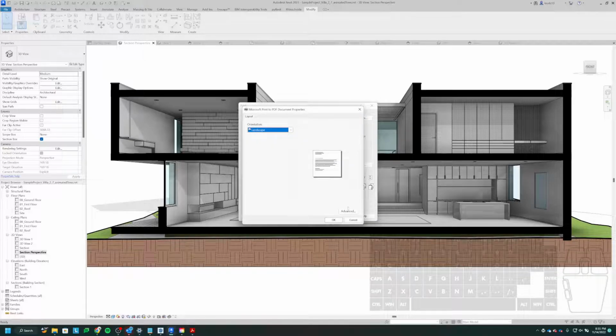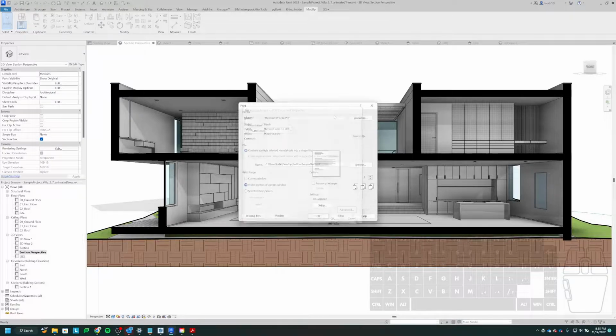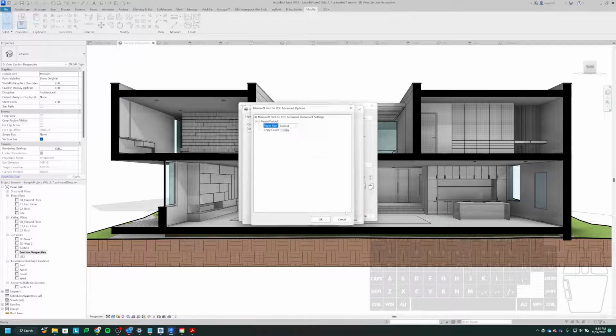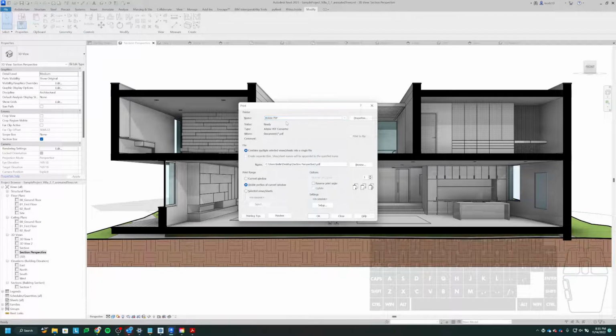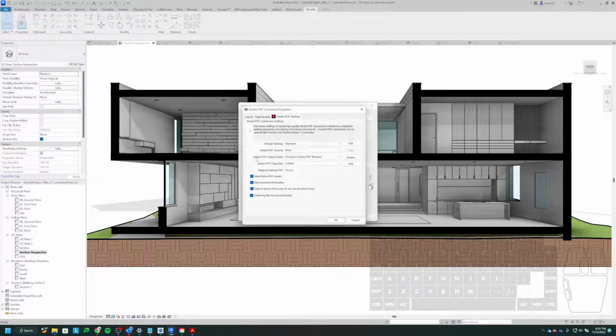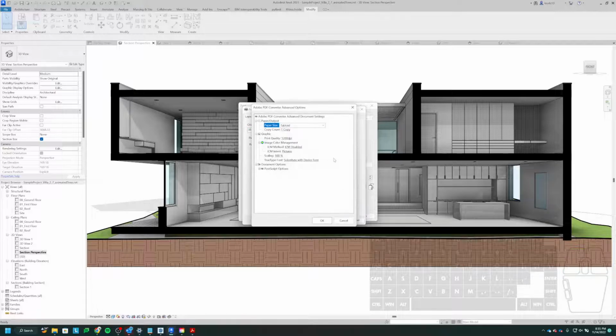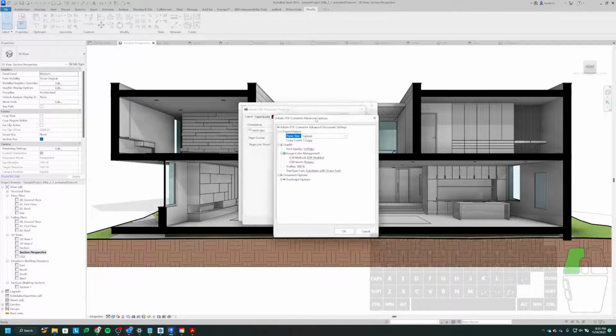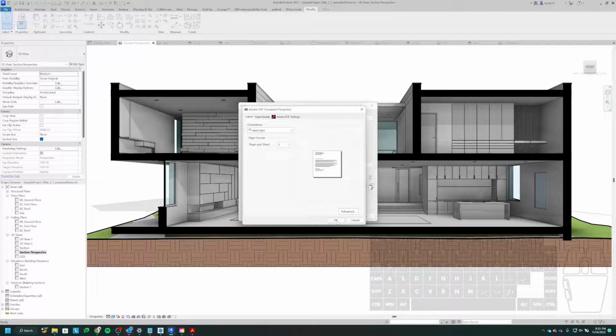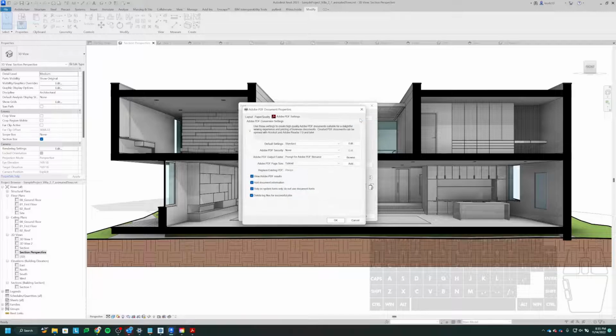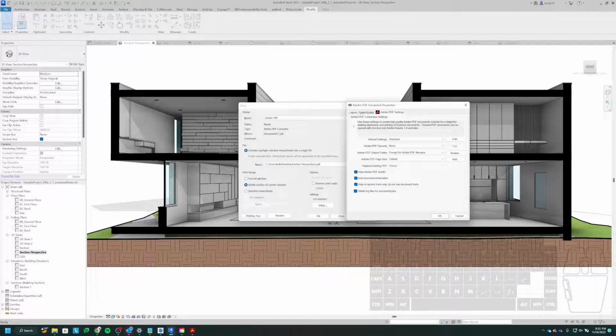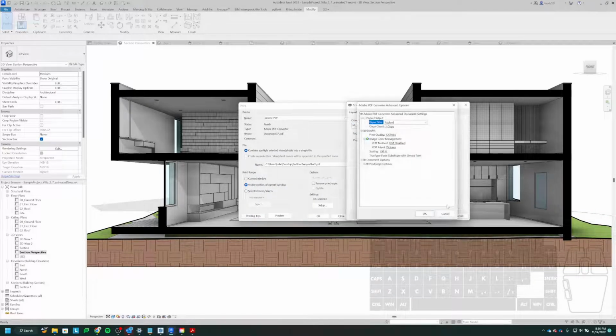Oh, you know what? I'll bet I know why it didn't work. Let's go to Adobe PDF again, properties, layout, advanced.